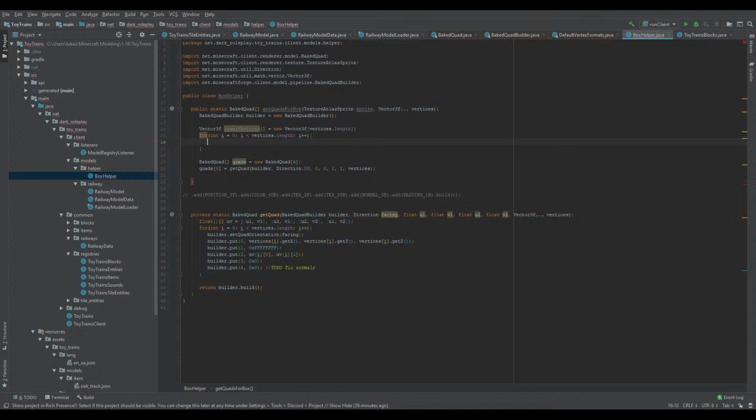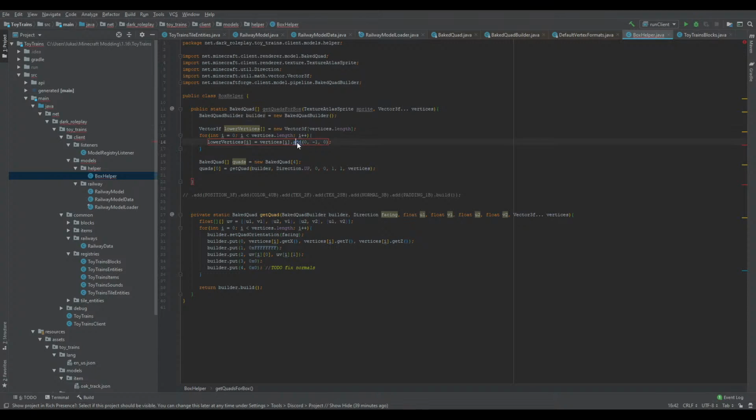And I'll only be offsetting those vertices by 1 pixel downwards. And that's somehow not working.